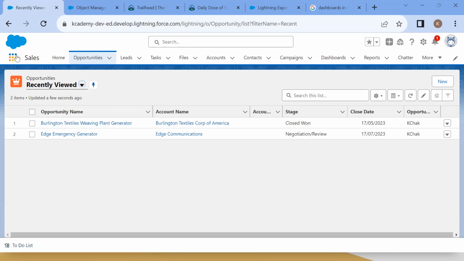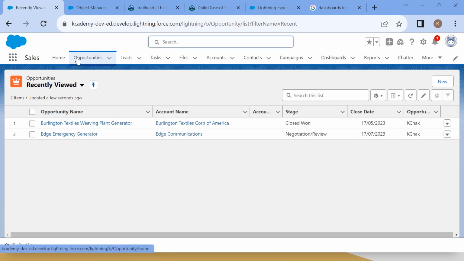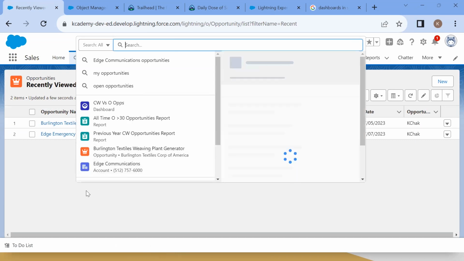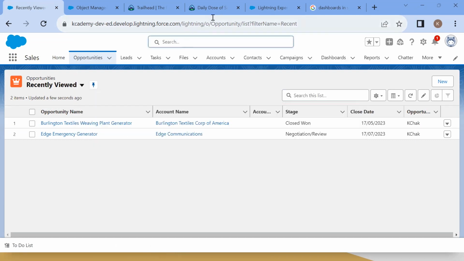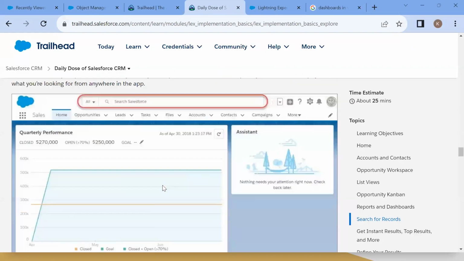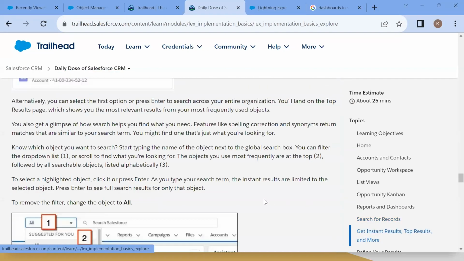We opened this in Trailhead, right? In the instructions it shows navigate to this option or that option and all.